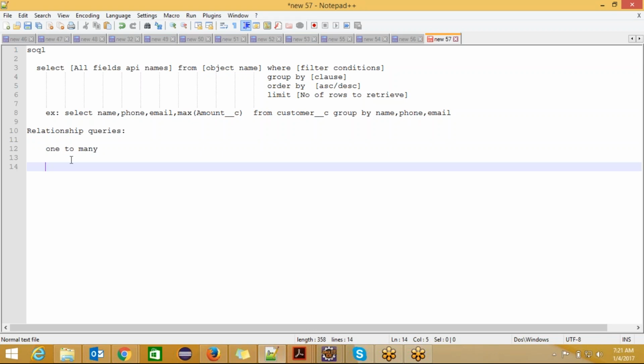Those are relationship queries. First we see how to retrieve the parent when executing a query on the child.